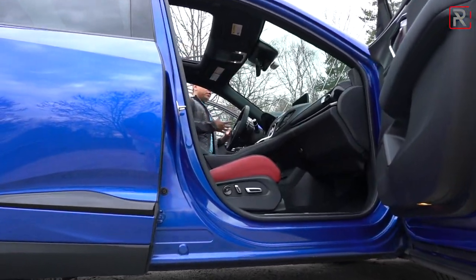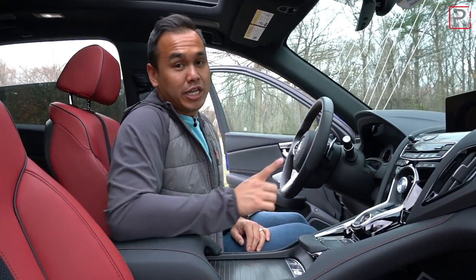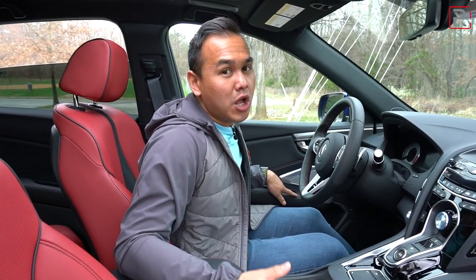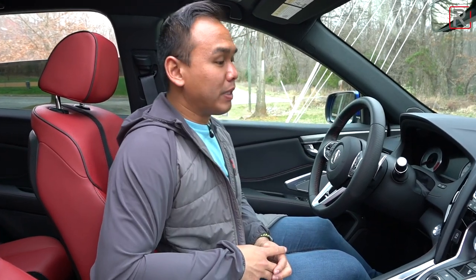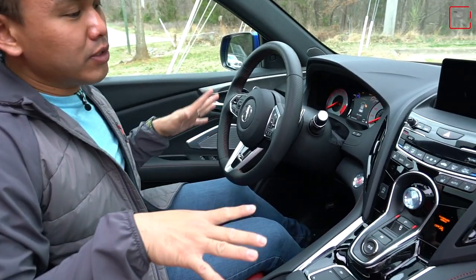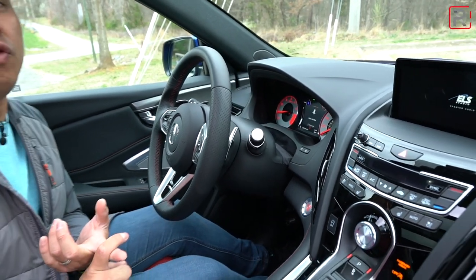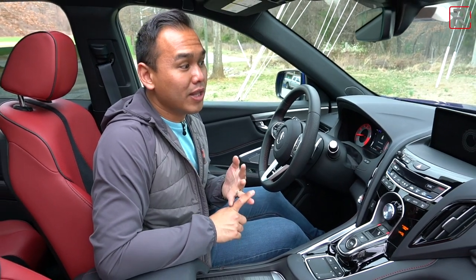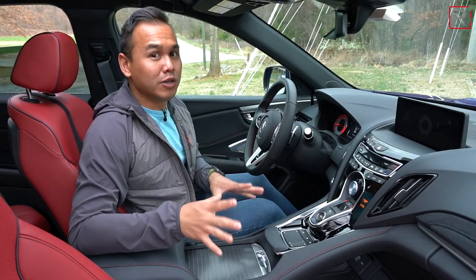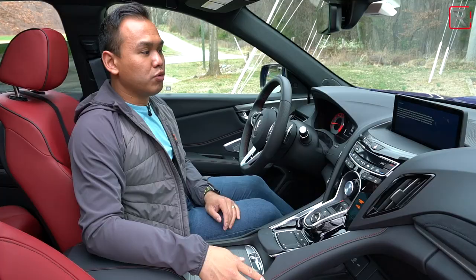The exterior design is very important for luxury buyers, but Acura really spent the money and time in research and development when you look at the interior of the all-new 2020 RDX. First getting in and shutting the door — very solid thunk, which is going to remind you of those expensive European luxury cars. In the past, Acura has been guilty of putting materials in their interiors which looked and resembled too much like Honda's. If you look at the new versions of the MDX, TLX, ILX, or RLX, there's an infotainment system that is very, very old — the map graphics literally date back 10 to 15 years ago. Acura went a completely different direction with the all-new 2020 RDX.